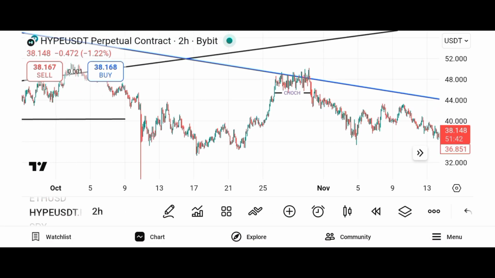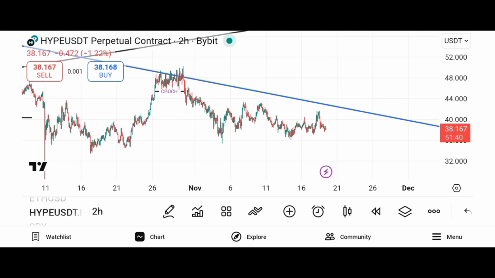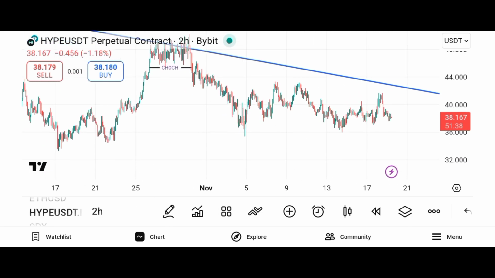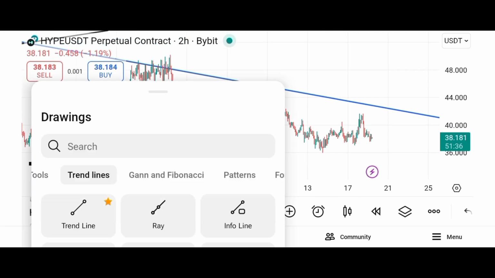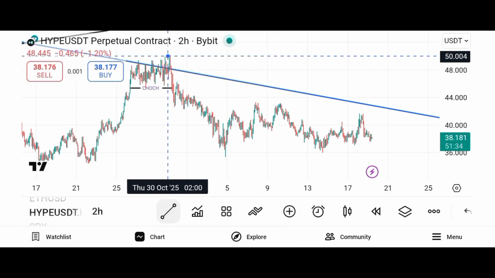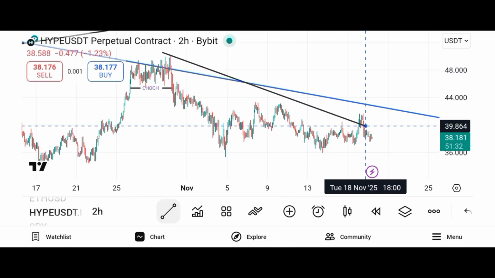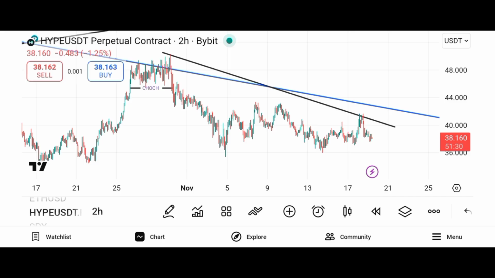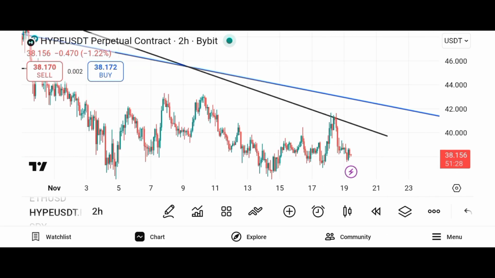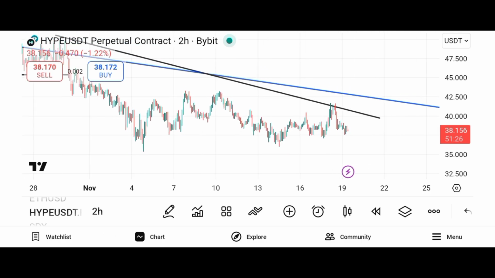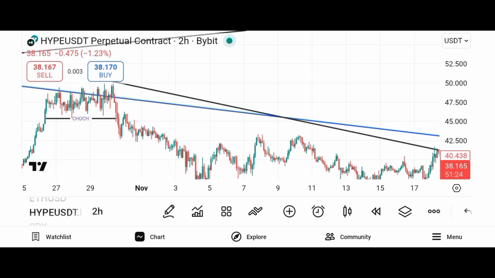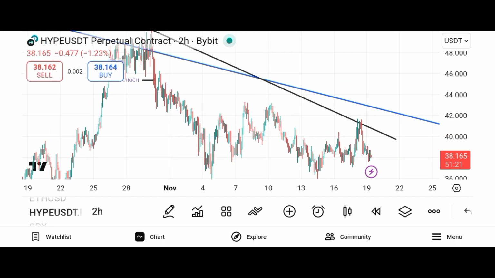You want to get everything right. This is a chart, and the market started coming down, making lower highs and lower lows from this point down. Now that is what we want to take advantage of. This is a general analysis you need to be doing on your own.